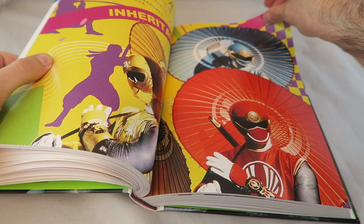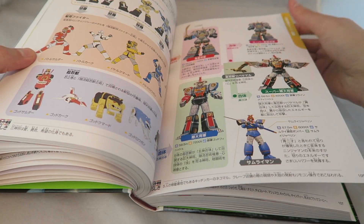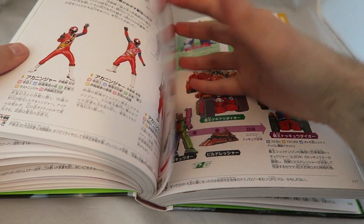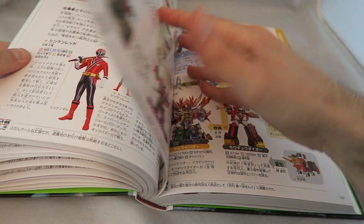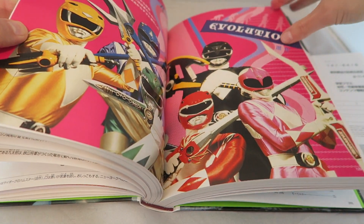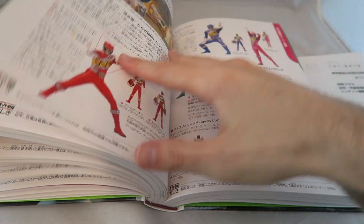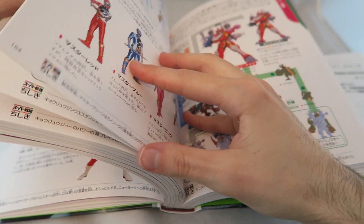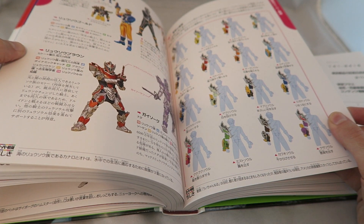Here we head to another category — some ninja action going on, some ninja mecha. I probably upset a lot of people by going over a Sentai book and saying the word megazords. So this kind of goes over all of the ninjas, and you can see some of the formation options. You got some Shinkangers, and then into the Jurainger section. Got some Karyuger. When you get to Resoldier, it shows some of the armaments, which I think is cool — just for full coverage. And then you even got Resoldier Brown in there.